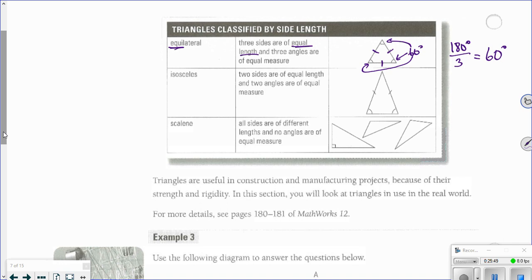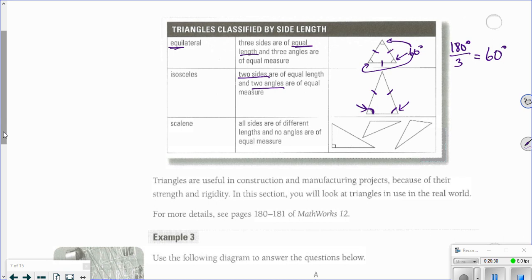An isosceles triangle is when 2 sides are of equal length and 2 of the angles are equal measure. So equilateral is all 3 equal. Isosceles, there's 2 that are equal. So in this diagram, the tall 2 are the same size. There's always 2 sides that are equal as well as 2 angles that are equal. And the 2 angles that are equal are always the 2 that are at the bottom of the equal sides. So whatever this side angle is, it's equal to this angle over here.